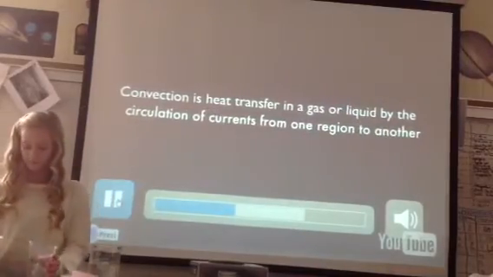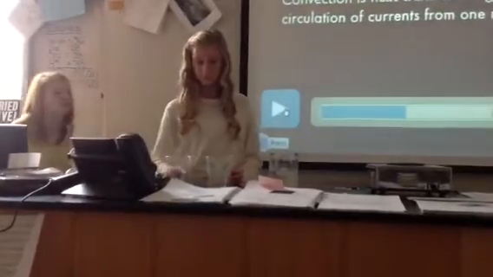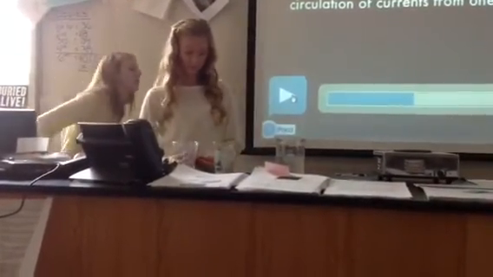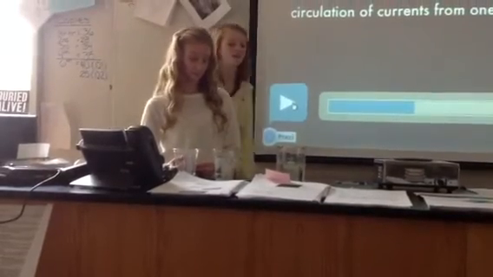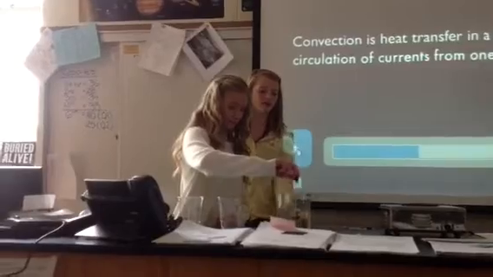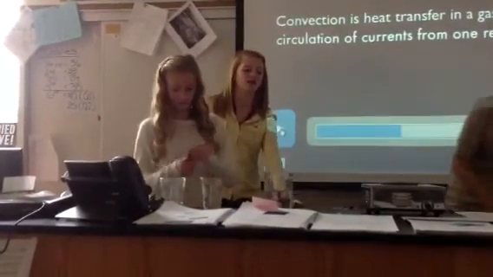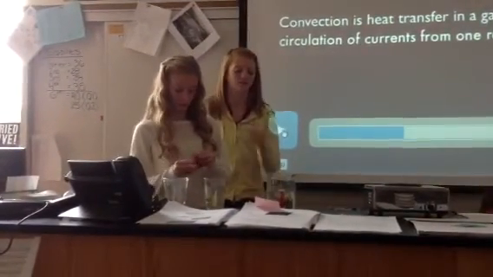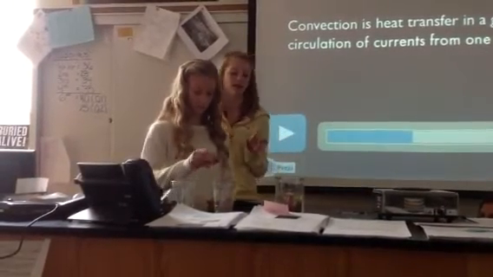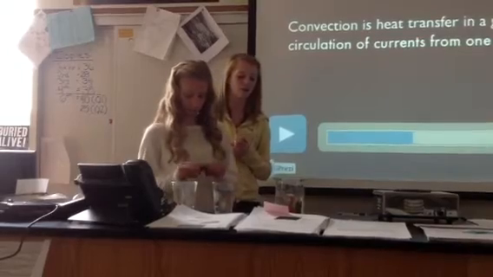So now convection. This is our experiment for convection. We're using food coloring and hot water and cold water to show how convection transfers the heat. This is the hot and this is the cold. We'll put red in the hot. Since it's so hot, you can see the food coloring moving around, dispersing really quickly since the atoms are really hot and excited. So it's causing it to move really quickly.